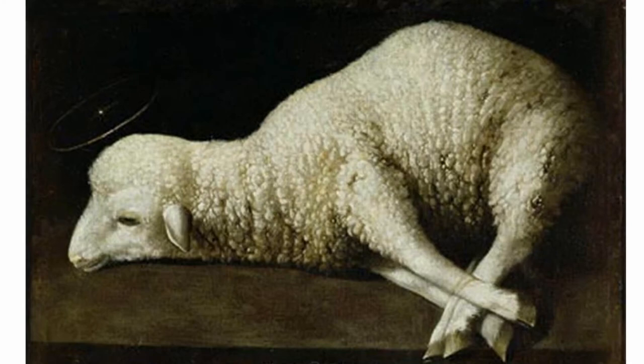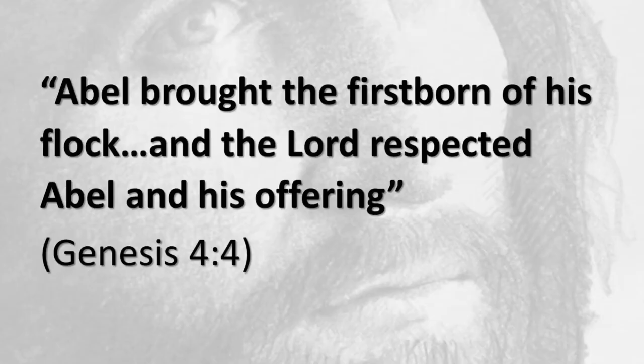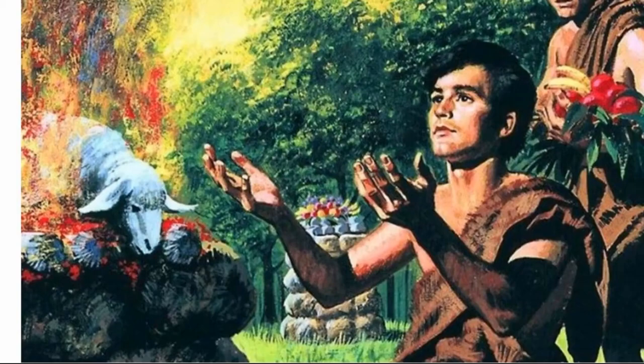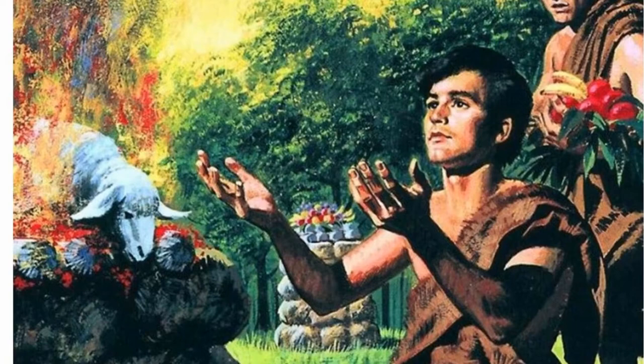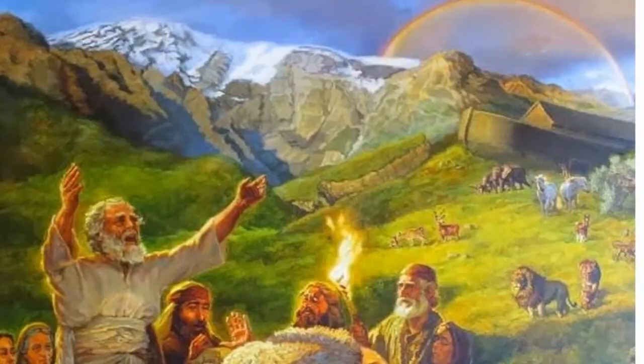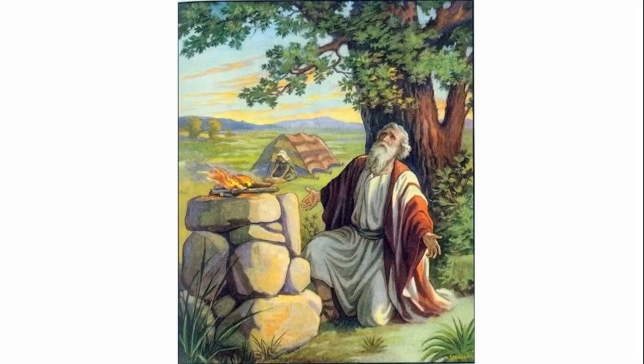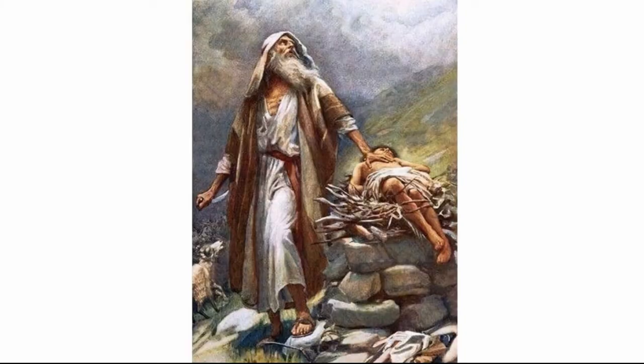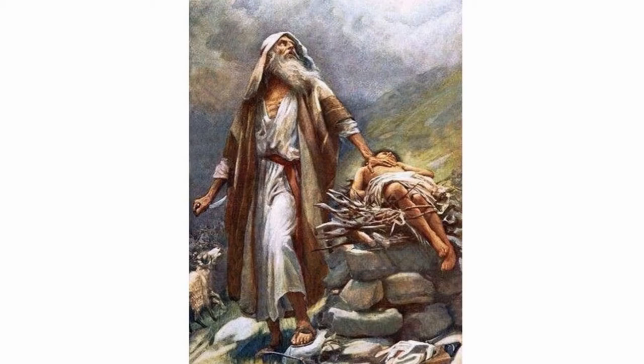God taught the symbol of the lamb to the children of Adam and Eve. Abel, Adam and Eve's son, brought the firstborn of his flock, and God accepted his sacrifice. But he did not accept Cain's offering of garden produce, which was a symbol of his own hard work. The first thing Noah did after disembarking from the ark was to offer sacrifices to the Lord that symbolized his salvation from death. Abraham also built altars and offered sacrifices wherever he went, and in his willingness to offer his own son Isaac as a sacrifice, he provided a dramatic image of God who so loved the world that he gave his only begotten Son.